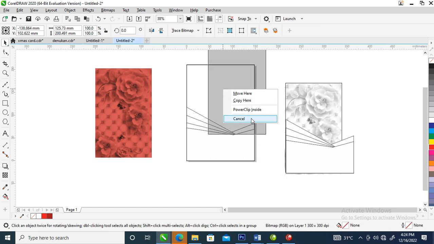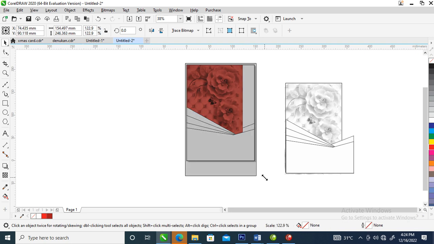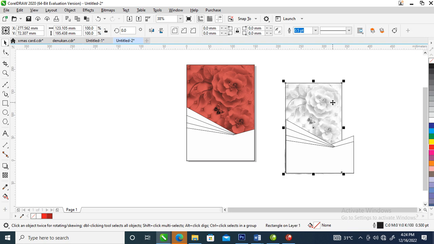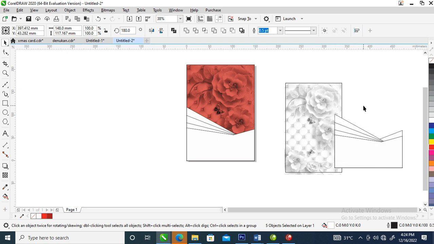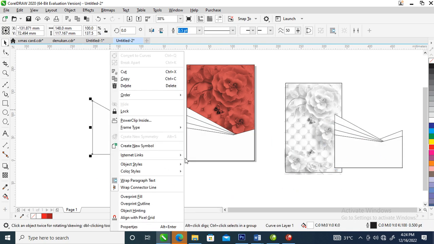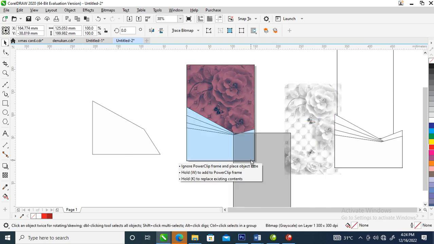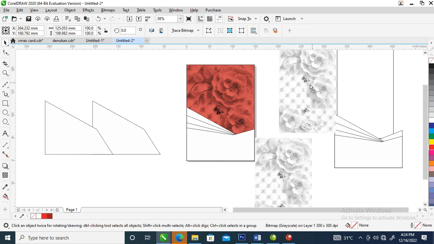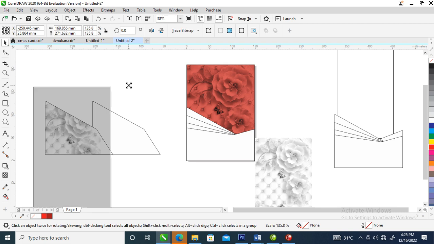So let's clip this into place, then let's make this bigger. Good, can you see that? So right now let's make a copy of this. So what we're going to be doing now is to go over, make a copy of this, clip this, make a copy again, clip, make a copy of this, clip this into place. So right now let's adjust that, make that bigger a little bit.